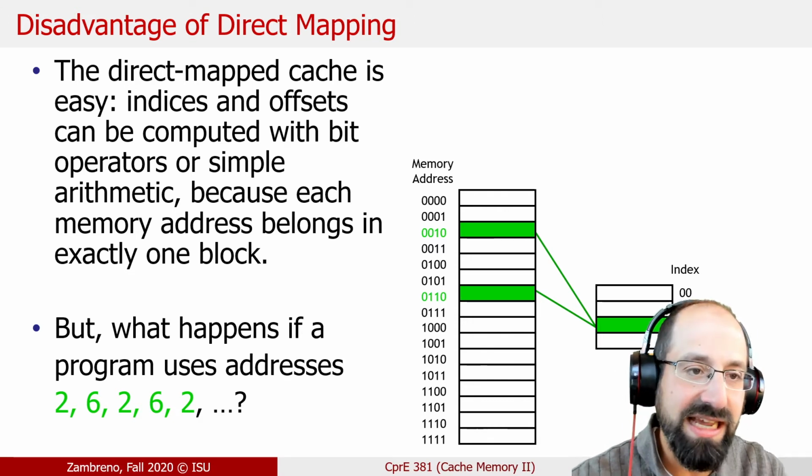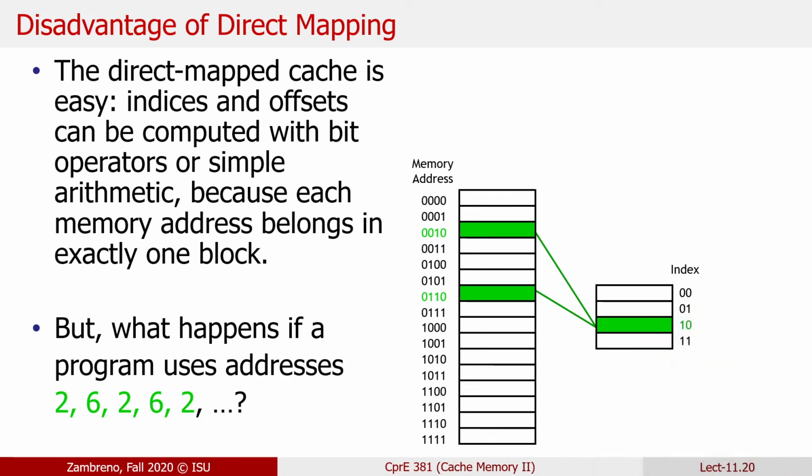The disadvantages, as we see here, with that access pattern of 2 6 2 6 2, and you can come up with all sorts of access patterns that would do very poorly on this cache. It's relatively straightforward to come up with an access pattern that has 0 hits. It takes a little bit more thought to come up with access patterns that have hits on a cache like this. That's the downside of our direct map cache. You can think of direct map as one extreme of cache organization.